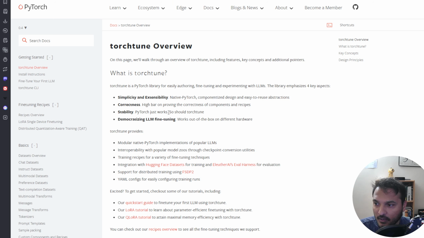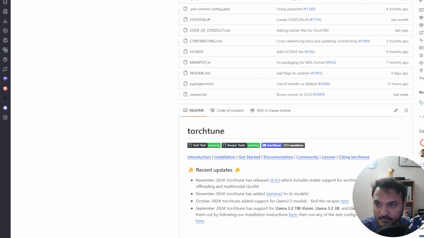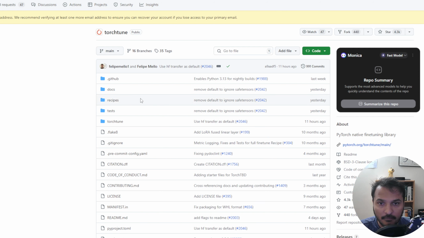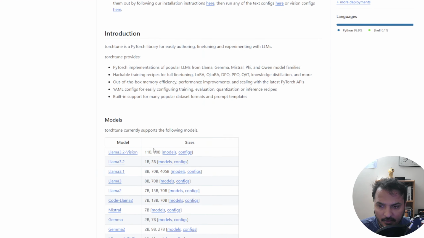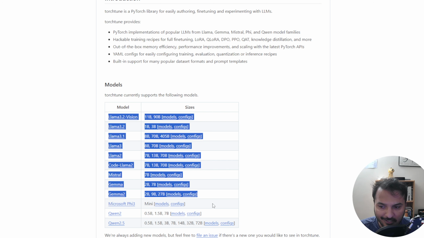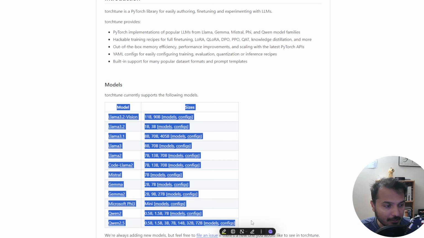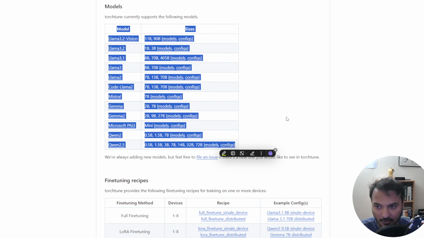So, all right. Today we're talking about Torchtune, and this is their GitHub page. And what version? 0.4. Okay, perfect. And they basically right now support these models. You can also add a new model. It's not too hard to add a new model. We'll just go through the code, how to add your new model.